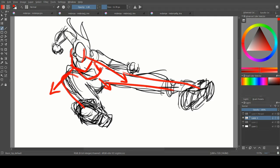Was trying to get some tension here. Not just a fist normally like that, but more like he's really putting tension in here, you can see it.